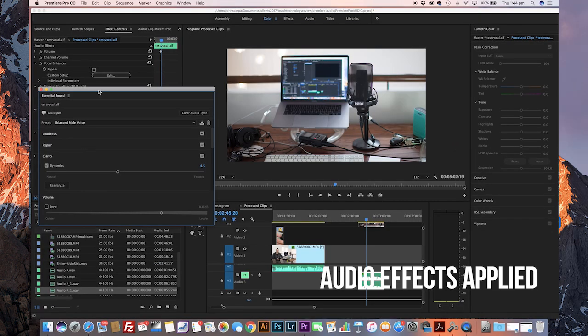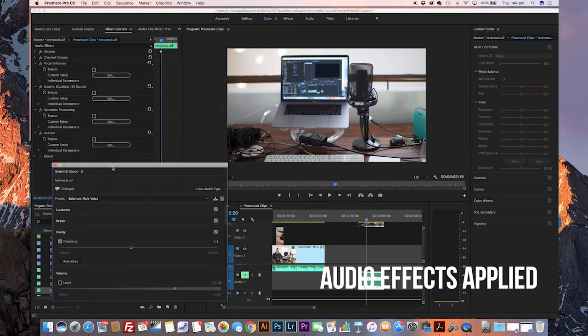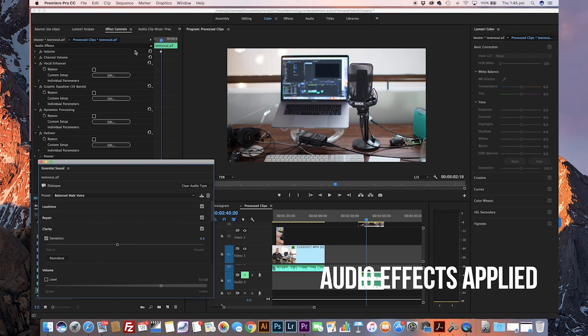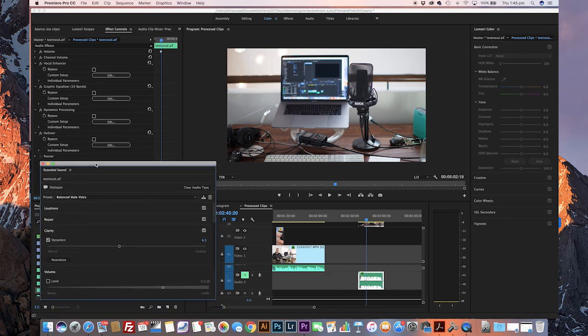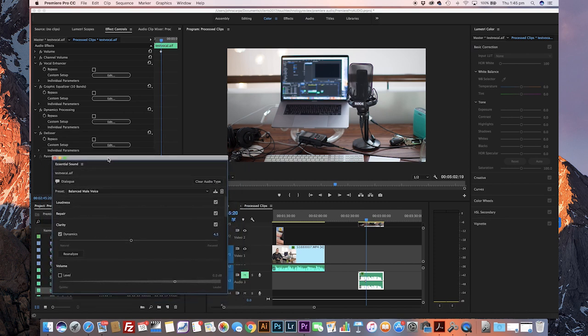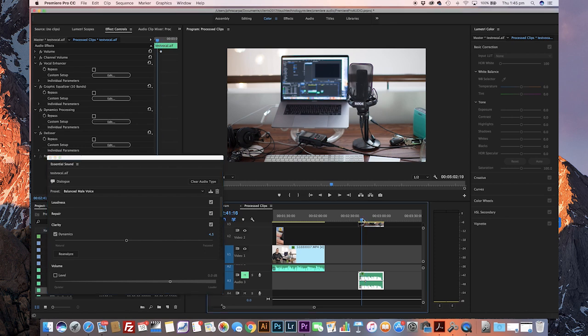And when I do this, if I move the Essential Sound control panel slightly lower, you'll see in the effects control panel that Premiere has applied a number of different audio effects all at once. So this is basically a shortcut to optimizing your audio, with an all-in-one solution. Now, having said that, there are certainly a lot of parameters that you can tweak to improve it further, but most of you would probably be happy with the default settings that Premiere has provided you. If you just play your audio on the timeline to preview it, you can determine that for yourself. So let's have a go.